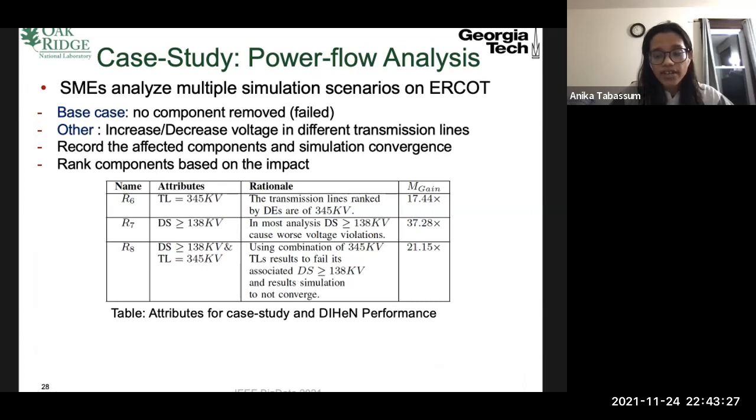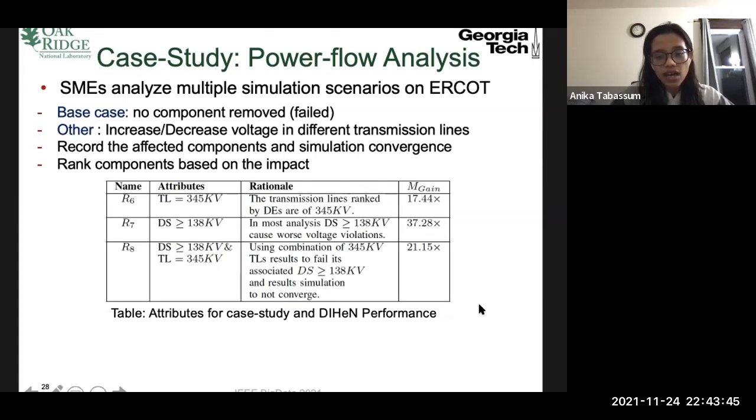So we also analyze whether the nodes selected using Diane can be used for real contingency analysis simulations by leveraging high-fidelity simulation analysis on the power system of ERCOT. And that has been conducted by the power experts through our in-depth study on the contingency analysis on this ERCOT power system.